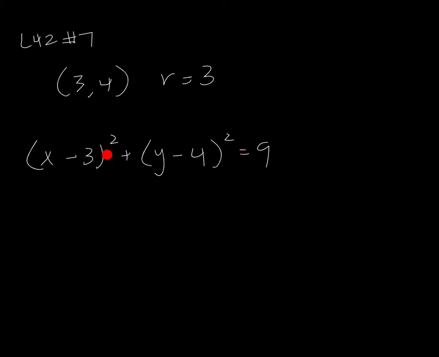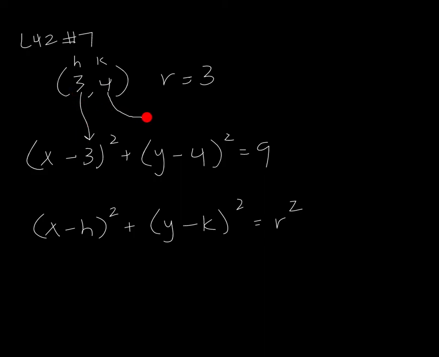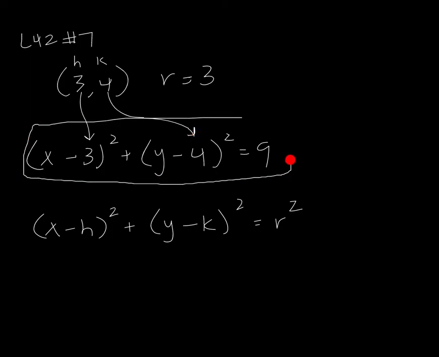So basically you have to memorize the equation for a circle. The equation for a circle is x minus h quantity squared plus y minus k quantity squared equals radius squared. They're giving you the center of the circle, which is h and k. All you have to do is put it in where the h is and where the k is. I just put them in h and k, and r squared is 9. This should be really easy. This is something really to learn because it's all over the SAT. So memorize this formula.